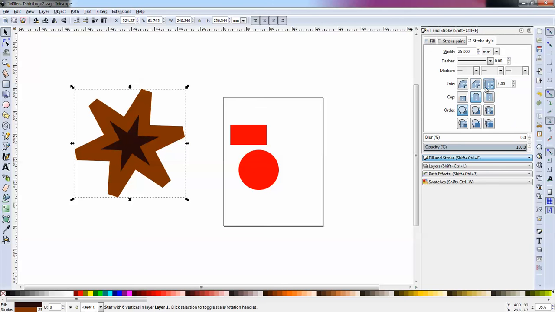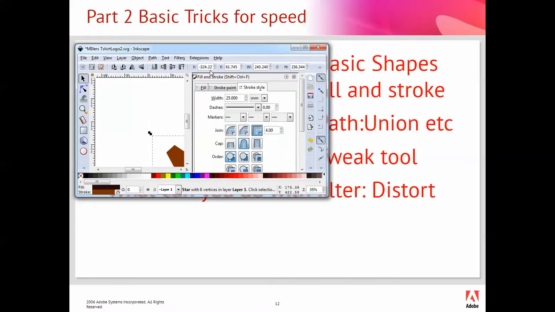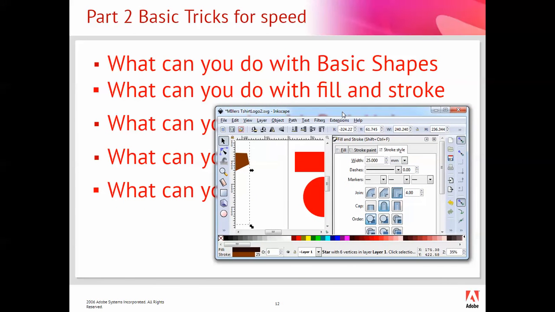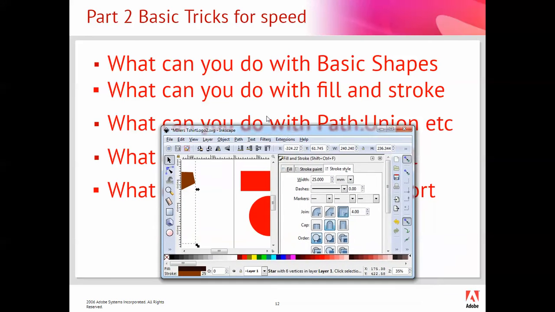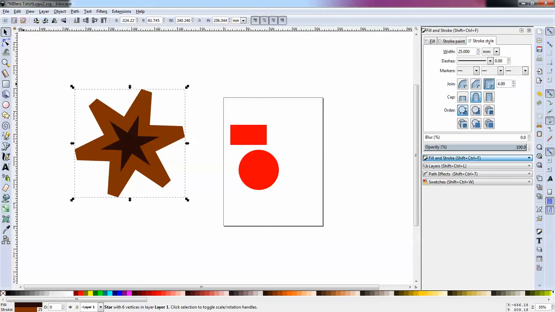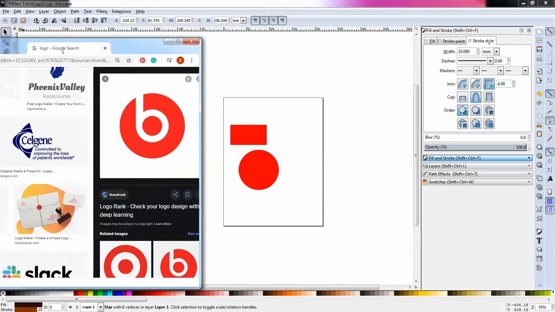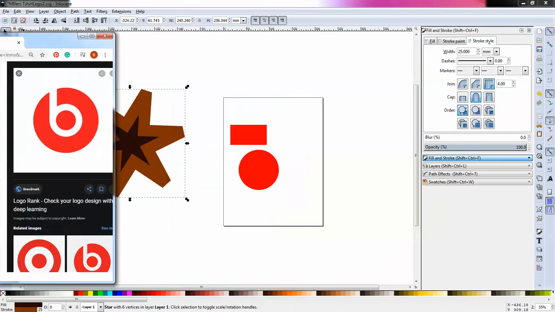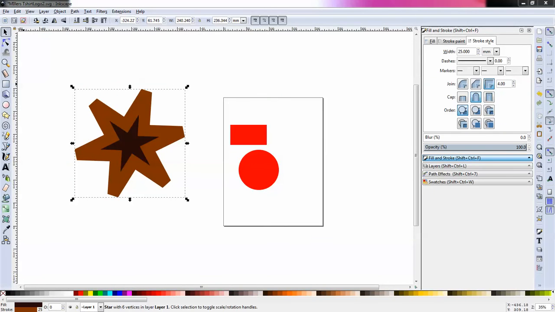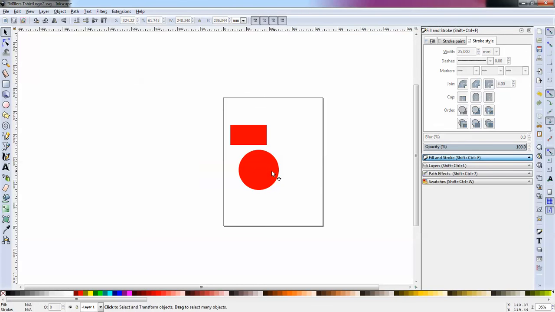So if I change that to 25, it's going to make that outside much thicker. Okie doke. Okay, so what can you do with fill and stroke? You can change the inside and outside color of your paths. What can you do with the Path Union tool? Okay, so in order to do the Path Union tool, we're going to get some inspiration from Dr. Dre, and we're going to do a really bad version of the Beats by Dr. Dre logo. We could do a really good one, but I don't know. I just want to show you some concepts, so I'm not going to spend a ton of time on it, but I'll spend a little bit of time on it just to give you the idea of what you can do with a union tool.